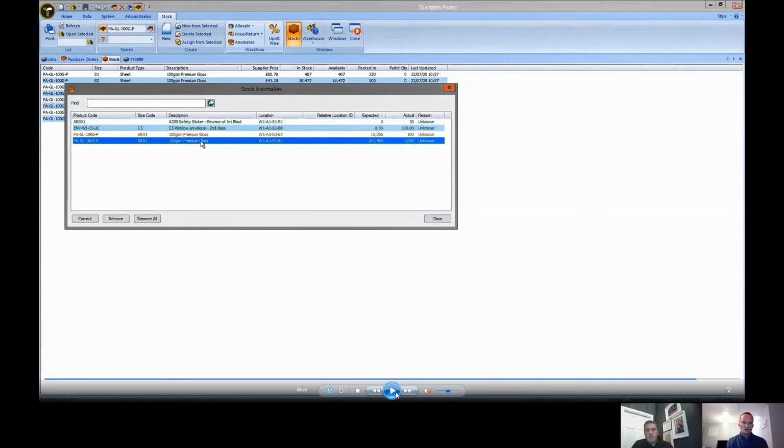So there's quite a big disparity between what was expected on this item and what was actually counted, and so you've got options then to either correct the balance to reflect what was counted by the operator, or say, okay, actually we need to check this quantity again, there's such a significant difference that I want the count done again. And if we realize it was just miscounted, they counted number of packs instead of number of sheets or whatever it was, we get the opportunity just to remove the transaction completely, or as I mentioned, we could correct the transaction.